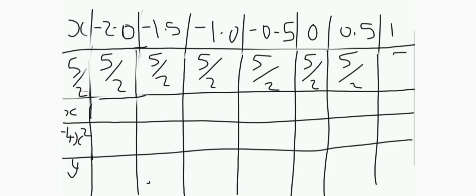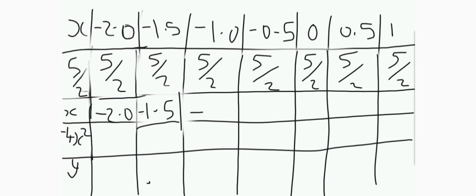For instance, now I have written 5/2 for everything. Do you see that? Now I will look for s. What does s represent in the above? The s for the first one is minus 2.0. I'm going to write it down as minus 2.0. The second one is minus 1.5. The third one minus 1.0, and so on. That is what I'm going to put in my second formula. I will just be putting those values in place of s, and I'll add them together, and whatever they give me is my y. It's very, very simple. That's why I say fill in the blanks and complete the following table. But the best format is using this table form.